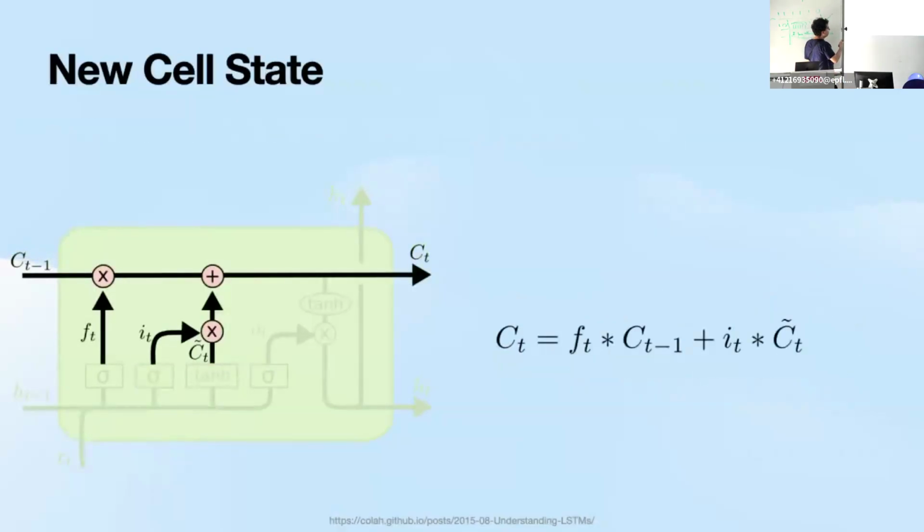Then to form the new cell state, you multiply C of t minus 1 times f of t, as you can see here. Then we add the output to the multiplication of I of t and c tilde of t, as you can see here. So the new C of t would be equal to f of t times C of t minus 1 plus I of t times c tilde of t. You know how all of them are calculated. You don't need to know the mathematical functions, and you don't even need to know this because now there are libraries that implement this for you, unless you want to do some low level stuff.